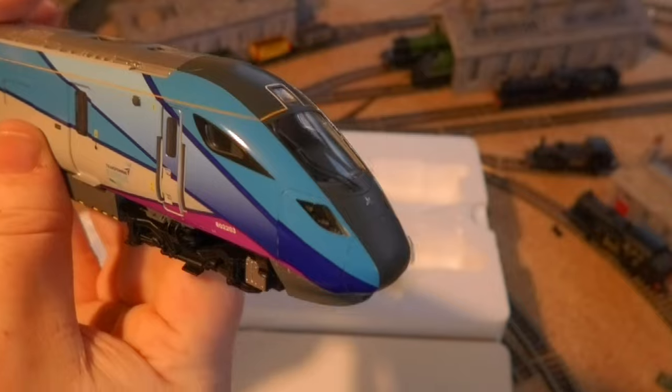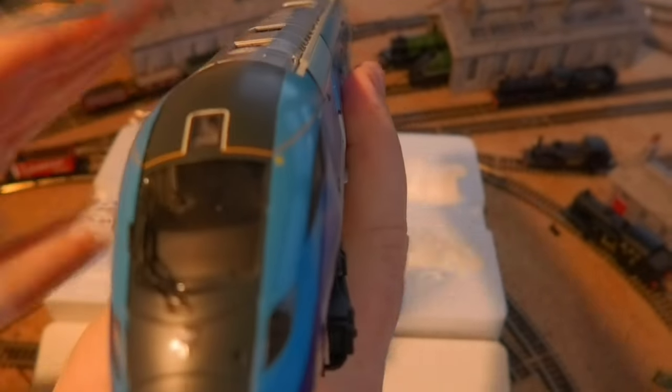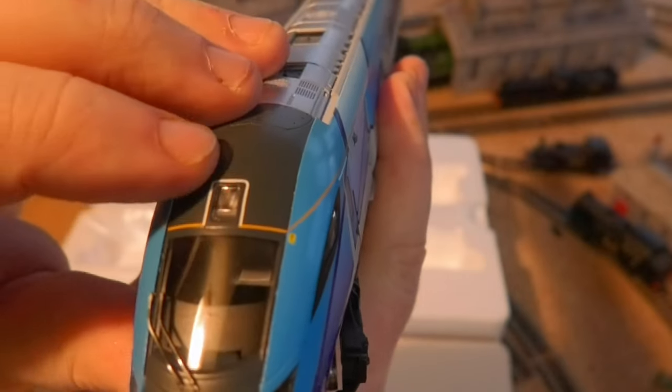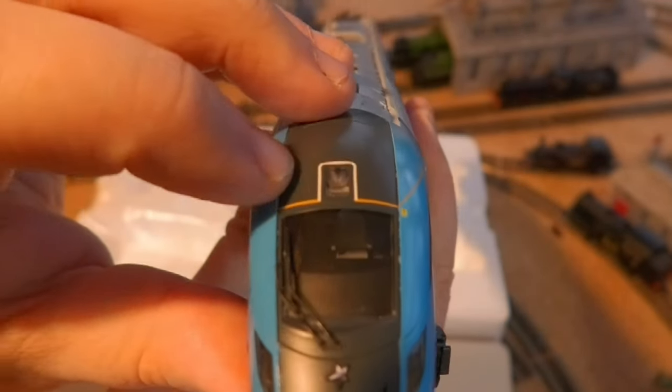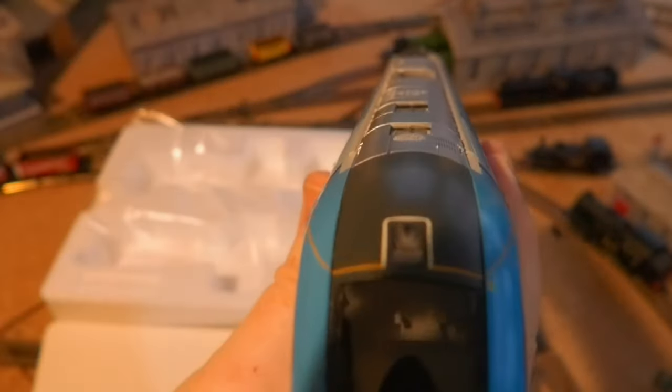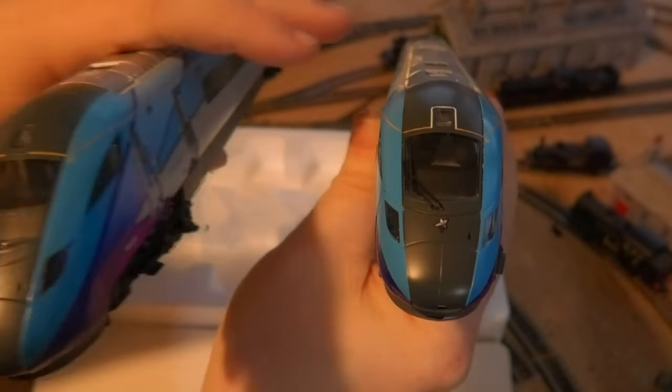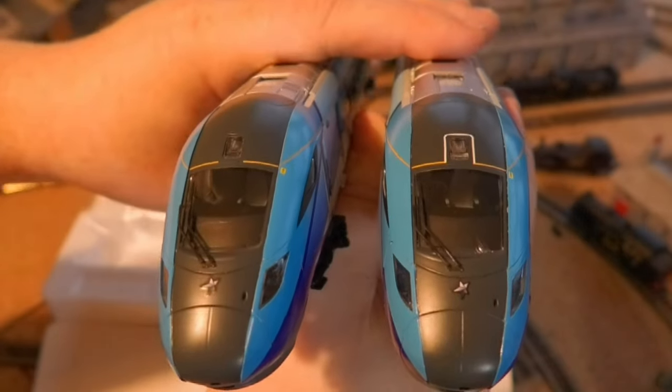So yeah, here we go. Let's have a look at the front of this. This front does actually have a difference. If you notice on the 802s, above the top light here is a white ring, and that is to symbolise the first class end. So if I get the other end and put them side by side, you notice there actually is a difference.